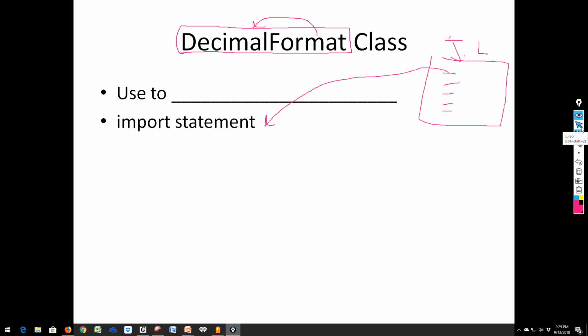So we're going to do an import statement, and it is: import java.text.DecimalFormat; semicolon. That is the import statement of your DecimalFormat class.